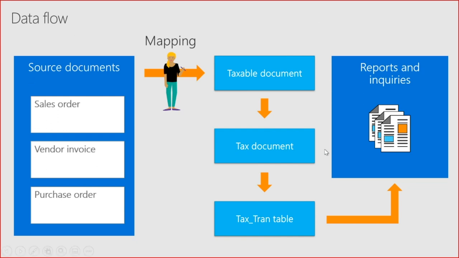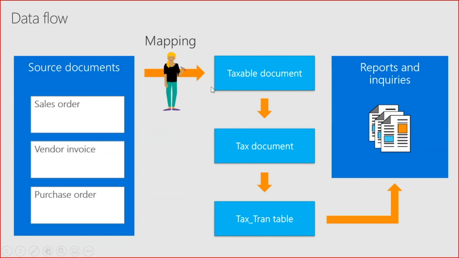And in the middle, from a GTE perspective, we wrapped a concept called taxable document. It's a data model, an abstraction of the source document. So we have sales order, we have purchase order. There are different fields for purchase order and sales order, but from a tax perspective, conceptually they are the same, right? There is net amount. In India, we have assessable value, we have quantity, we have ship from, ship to country. So all these are common from a tax perspective for all these source documents. So that's the reason we have a concept called taxable document. This is an abstraction of all the source documents.